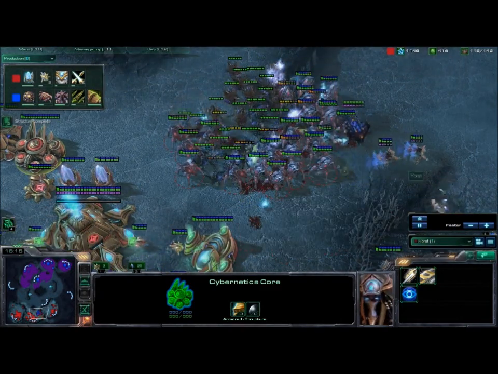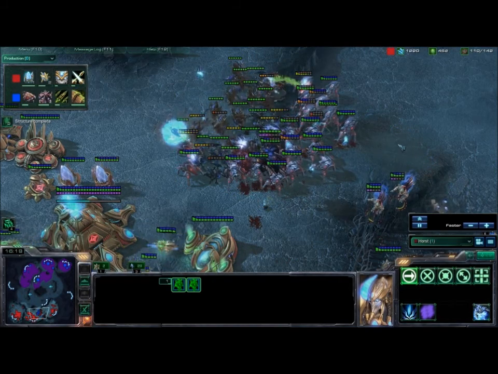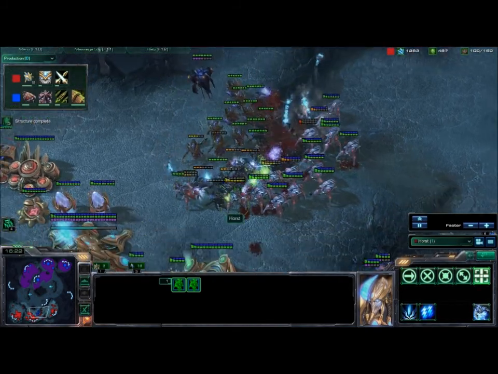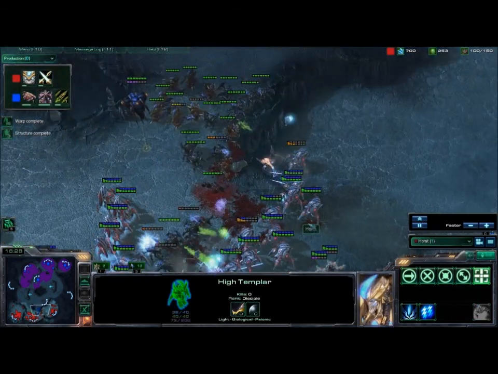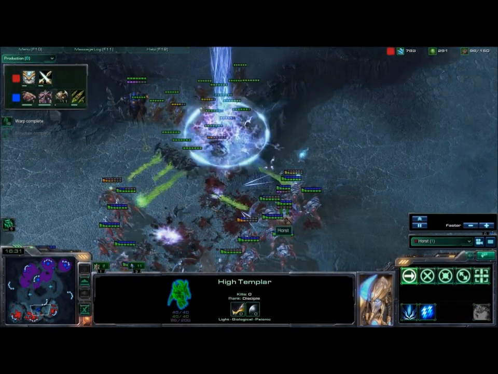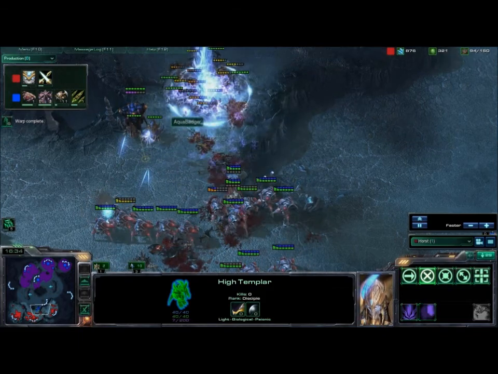I need to pull those High Templar back until they have enough energy to storm. Hopefully the Stalkers can deal until then. It doesn't look like they can. Just keep warping in some more. The Templar now have enough energy to storm, so we're going to move them forward and storm on the greatest concentration of units.